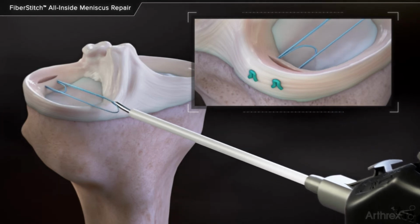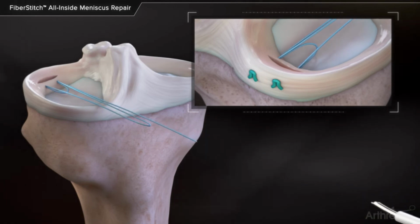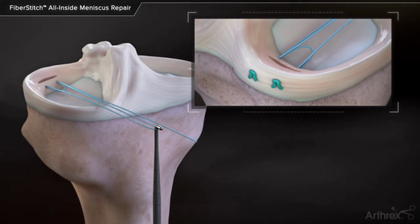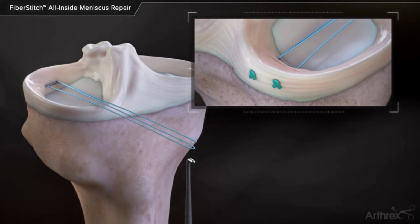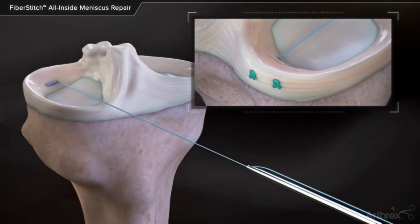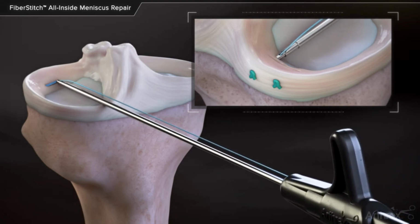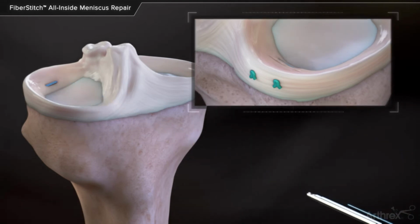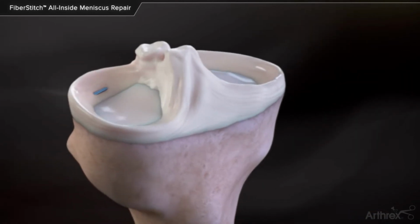Anchor placement. Small anchors, which are typically made of materials like titanium or bioabsorbable materials, are inserted into the bone near the edge of the meniscus tear. These anchors have sutures attached to them. Suture passage. The surgeon passes the sutures through the meniscus tissue using specialized instruments. These sutures are used to hold the torn edges of the meniscus together.